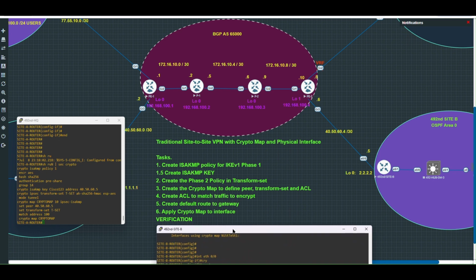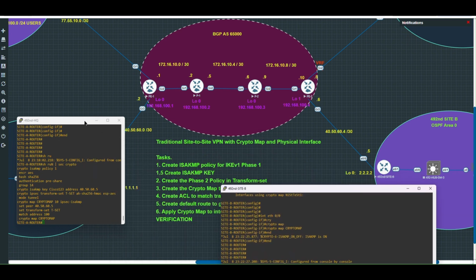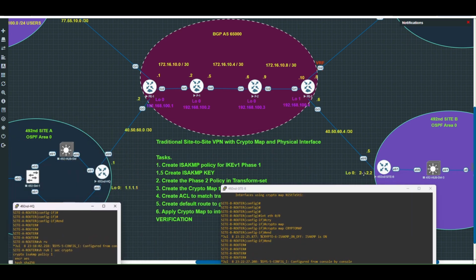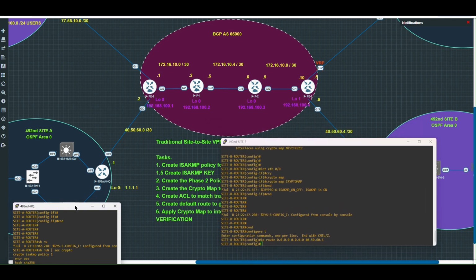Now let's verify, right? How do we verify our traffic right here? Let's take a look at our topology. I want to verify that the 2.2.2.2 network is going through my interface and hitting 1.1.1.1, and that the traffic is encrypted. How do I do that? We can do a quick show command for that.